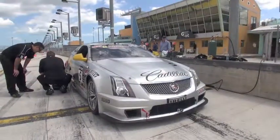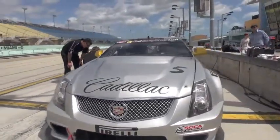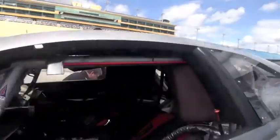I'm Andy Pilgrim, I'm with Team Cadillac. Behind me is one of the race cars that we use for the series. This one's a two-seater so we can use it for VIPs. It's a Cadillac CTS-V Coupe race car and we're here to take some VIPs and some PGA guys around the course, give them a little bit of fun and that's what we're doing today. It's going to be a lot of fun.